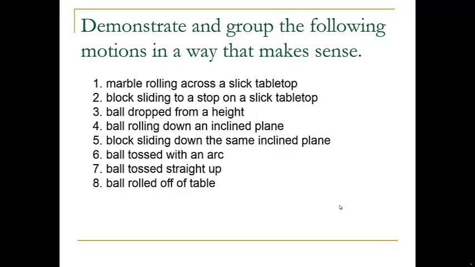You can physically do them at your table, and then group just at your table, just talk about what things are alike. So what would you group together? What would you not group together? Things like that. So go ahead and perform that experiment, and then we'll talk about it, and then that will move us on to the next part of the lesson.